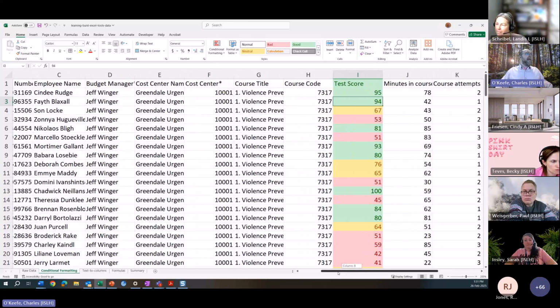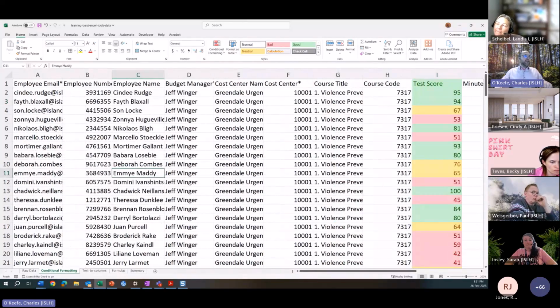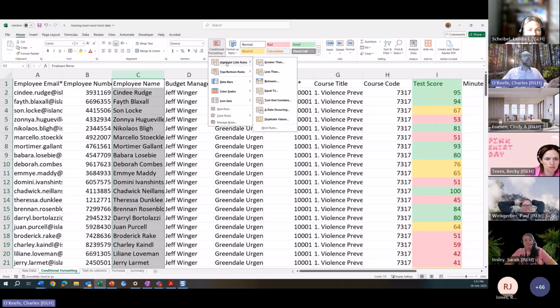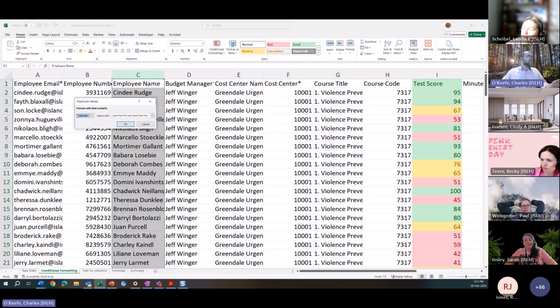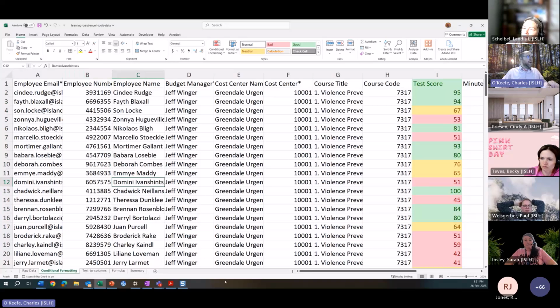I have created a few sneaky duplicates here in the employee range, so some employees show up more than once. The quickest way to view those duplicates is to highlight the column where you think there are going to be duplicates, go to conditional formatting, then highlight cell rules, and there is a duplicate values option. If I turn on the rule for duplicate values, any duplicate you have in column C will show up with that red fill. I'll click OK, and now I'm going to zoom out a little bit.